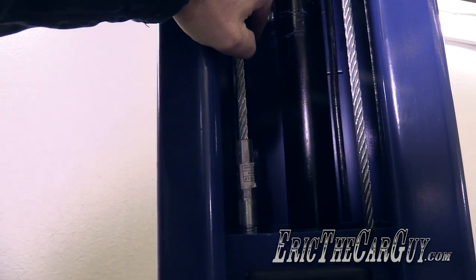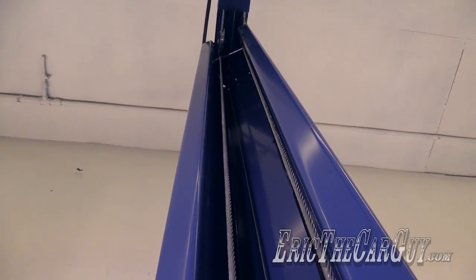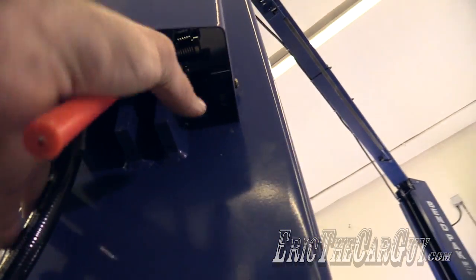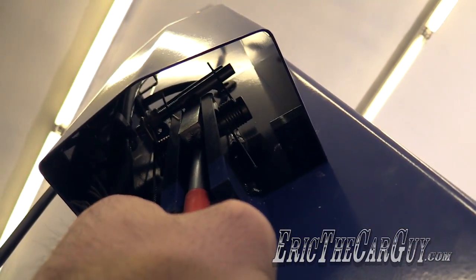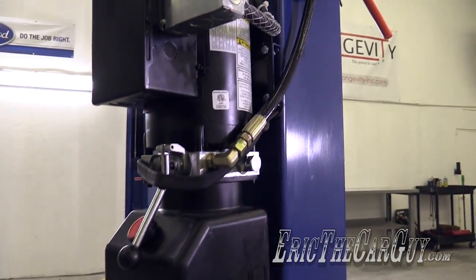This is actually the one on the other side, but you can remove this block and set the tension down underneath. This cable back in here is for that lock mechanism. It's attached from one side to the other through the top there, like I showed you earlier. And as you can see, this side over here, when you push the lever down, it actually releases the locks on both sides. This over here is the hydraulic reservoir that holds all the hydraulic fluid for both sides.